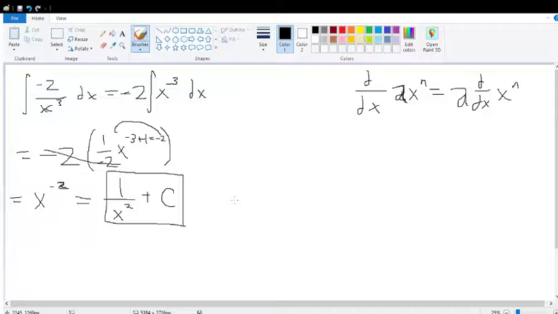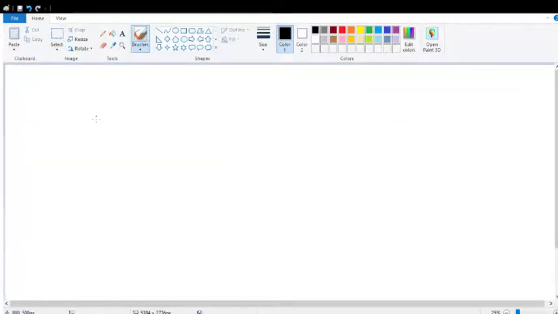Now for the final one, there's going to be only one more example. So this one is going to be kind of tricky. Let's integrate. This is going to look simple at first, but it's not really when you try to integrate it for your first time. Let's try to integrate 1 over x. Plain and simple. I'll give you a hint. Remember what the integral means. So now just give it a try.